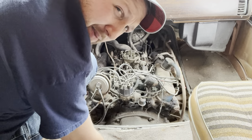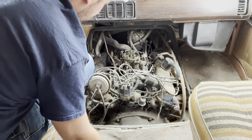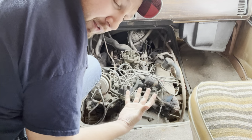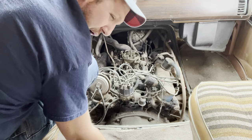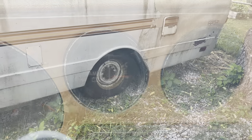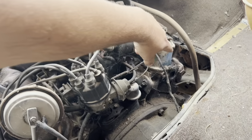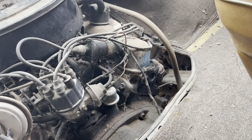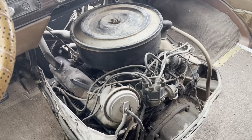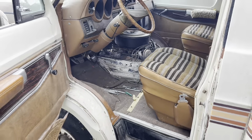Maybe not a bad misfire, maybe just some valve train noise. I think by now it's probably pulling fuel on its own. I hope. Got good oil pressure. There won't be any mosquitoes around these parts for years to come. It looks like we've got some oil leaking over here on the valve cover. No surprise after sitting for a while. It's starting to smooth out a little bit. Definitely starting to smooth out a little bit.